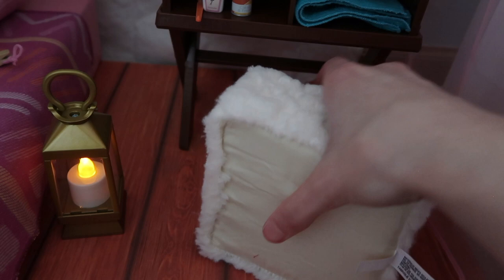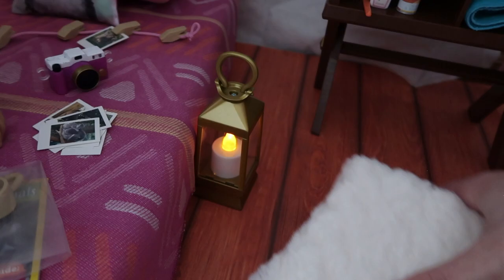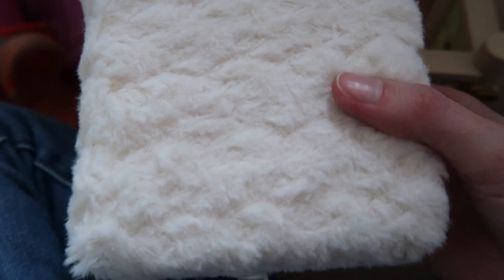This is a cushy cushion. It's not hard at all, it's just cushy with a tag on it. It's not Sherpa, but it's definitely like a... Ooh, I don't like this material. It sheds. Ew. I don't know what you would call this. It is soft. It's not that soft, but it's soft.